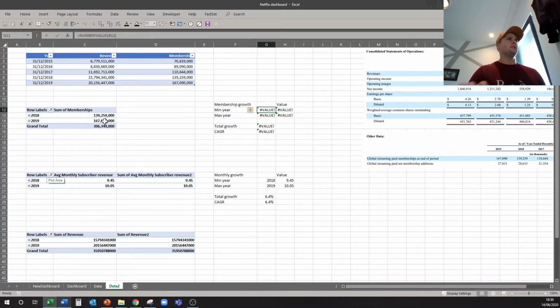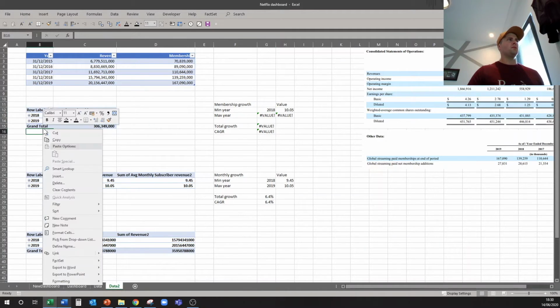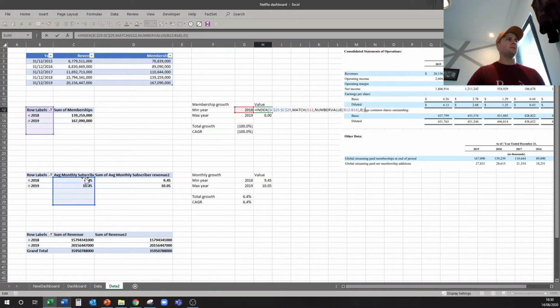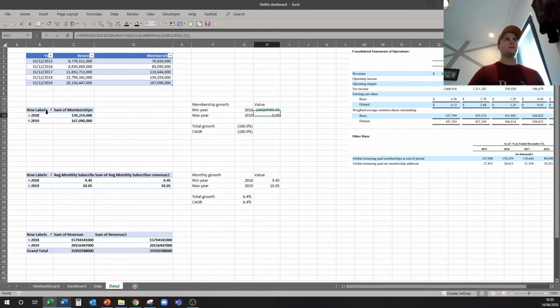This is going to be the number value of whatever's in that cell all the time, because it's always going to be our minimum. And then we're going to have our max on this again, but we want to remove the grand total, so remove grand total, and then I'm going to do a match based on these figures here, Control Shift equals, and the same for this.